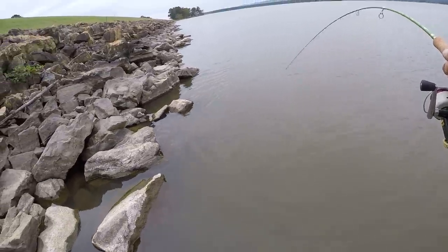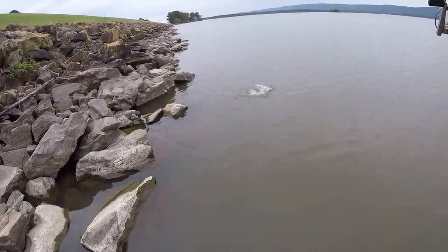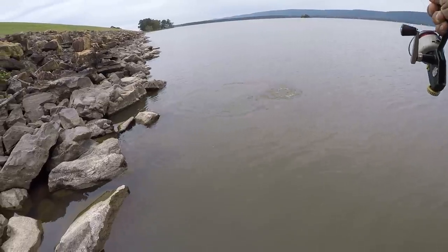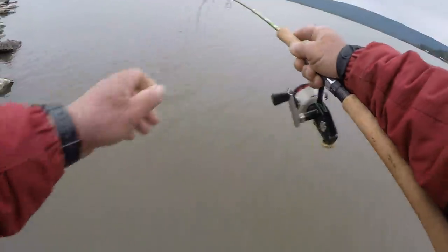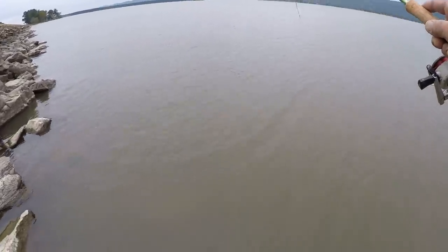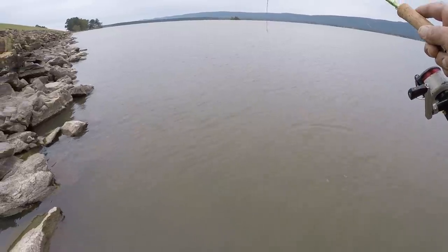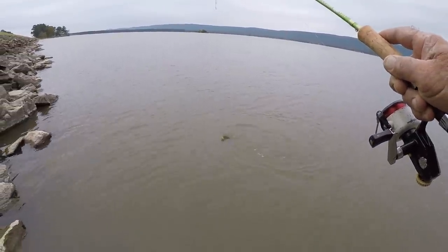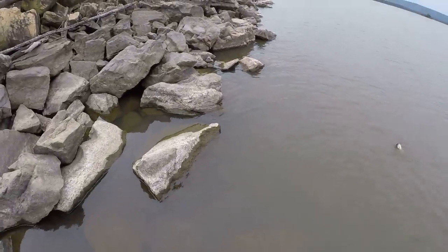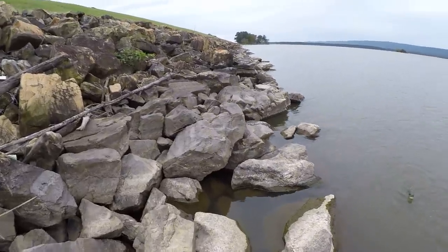He ain't no 5 pounder, but I'm gonna tell you what, y'all see that? Golly day, he's a big one. But it was 50, look at there, what a fish. About 50 yards, and I've been fishing real slow and patient right here, and finally got that bite. So it's not really high percentage right here, this area is not, but it holds some good fish.